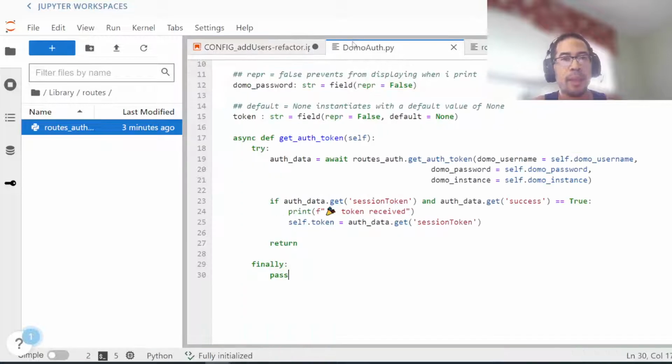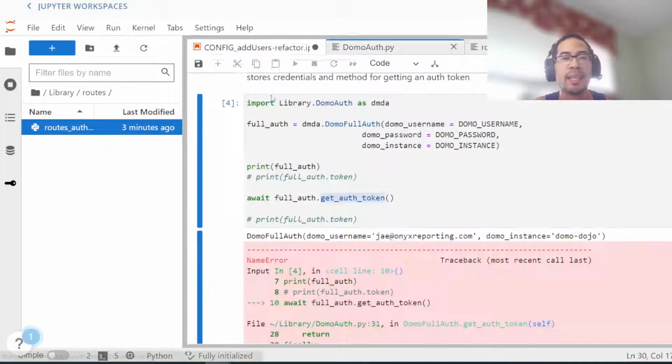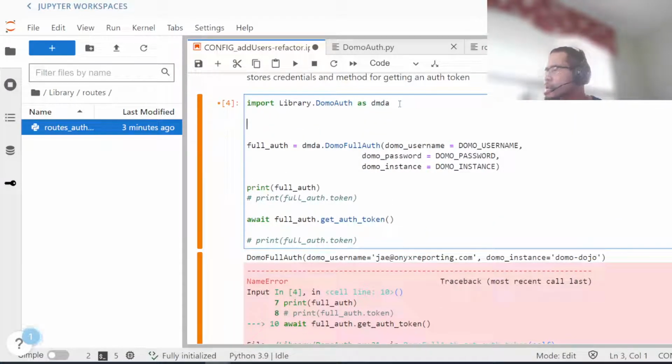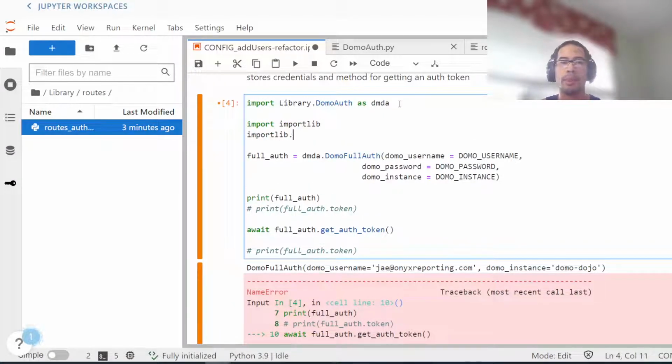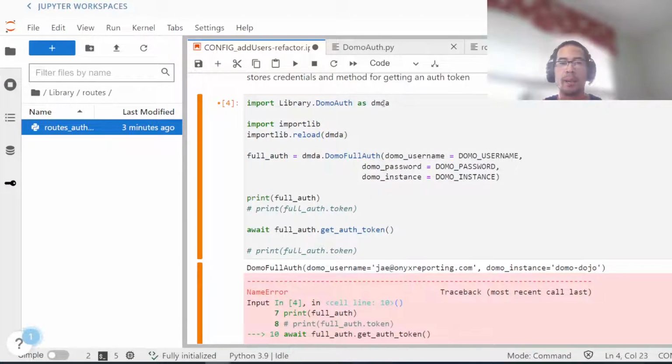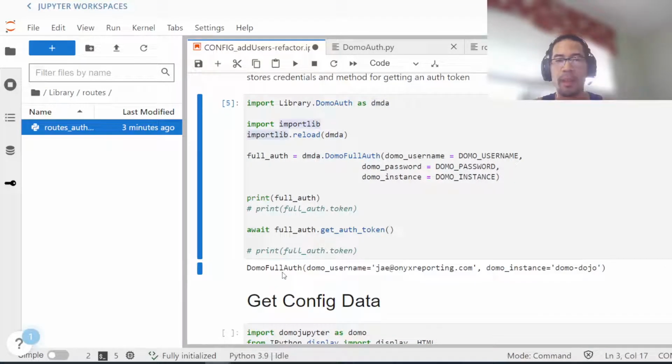Pro tip, if I'm making changes to processing in Domo auth in the class itself, I can use a library called importlib. So import importlib and importlib.reload dmda, which is the name of the module. So it'll reload that, and that error message goes away.